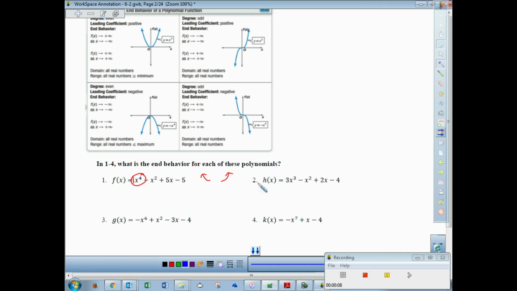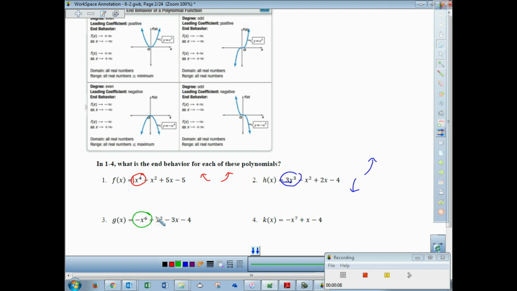Next guy. Circle the guy with the biggest degree. They will be written out of order, so you got to go in there and find them sometimes. That guy is the biggest degree. Even or odd? Odd. Different directions, correct? How do you know which one? You look at the coefficient. If he is positive, positive is upright. Positive, upright. So upright, that means down left then. Cool with that? Next guy, biggest degree. This dude. Even, same direction.